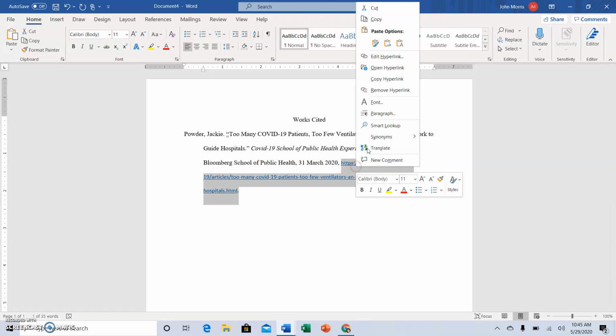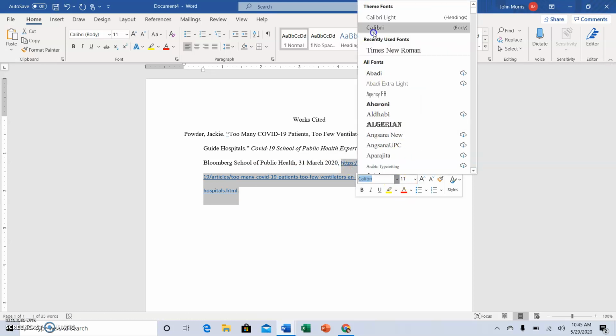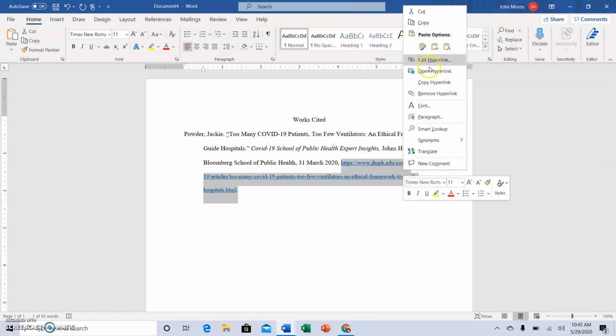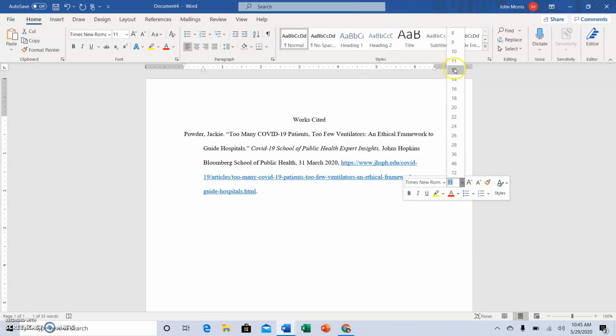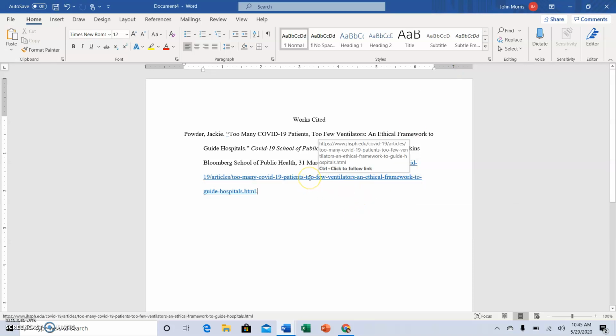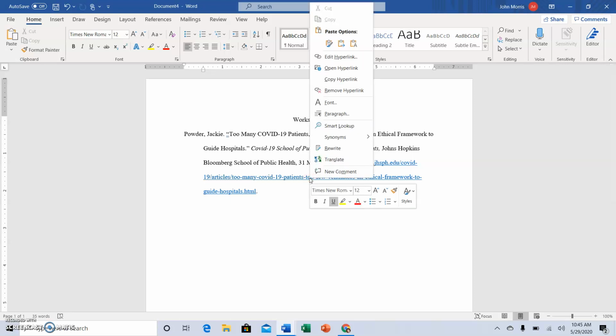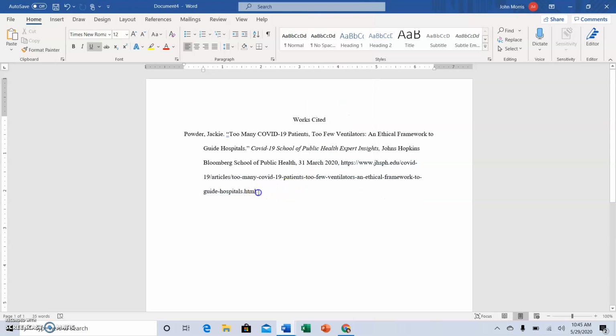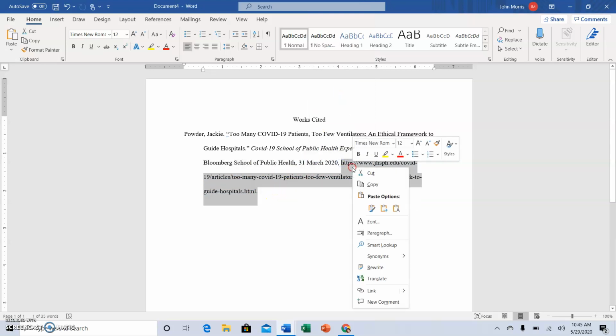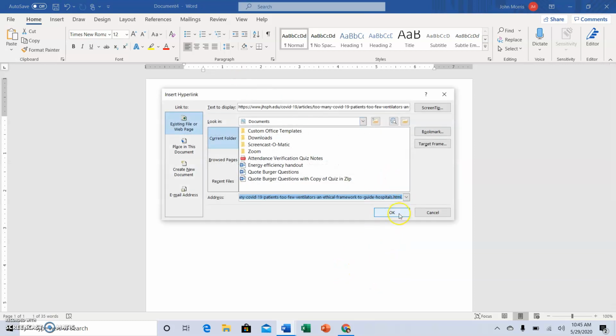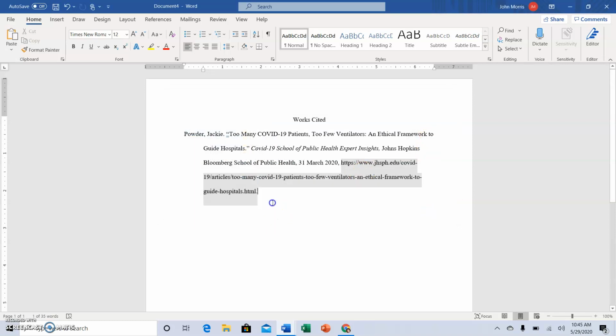You can even control the font, make it Times New Roman to match the rest. And you can also remove the hyperlink if you choose to do so. I'm happy for you to leave the hyperlink, but if you right click, you can click remove hyperlink to get rid of it. I prefer that you leave the hyperlink, frankly. So I think you can add link that way, but then you'd have to go back. So don't remove the hyperlink, but that is how if you are required to do so in another class.